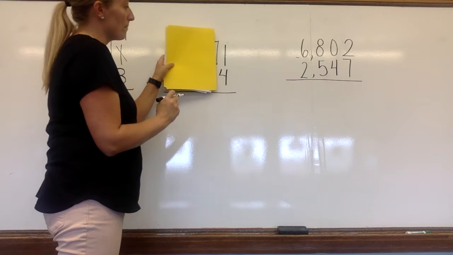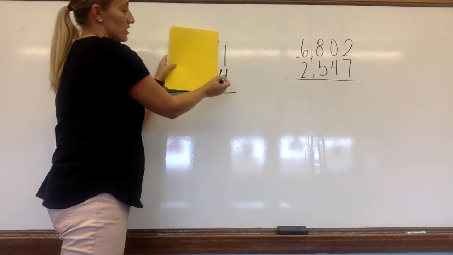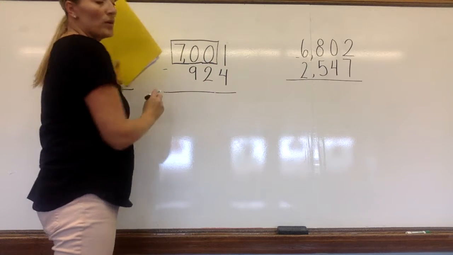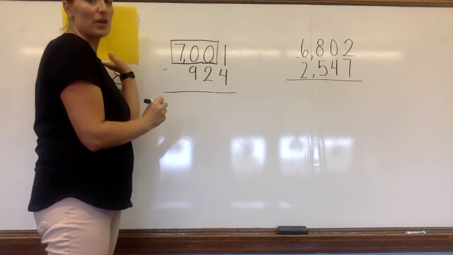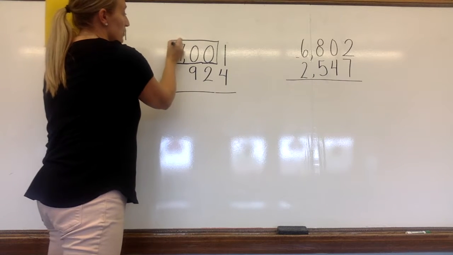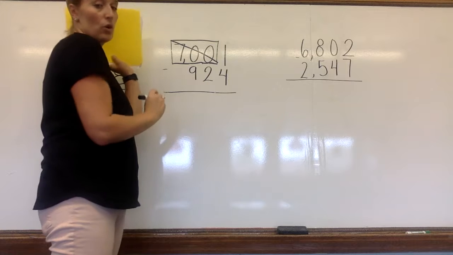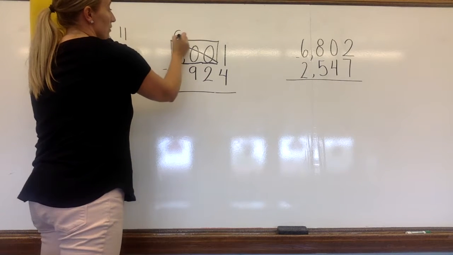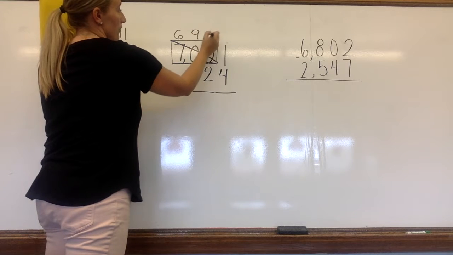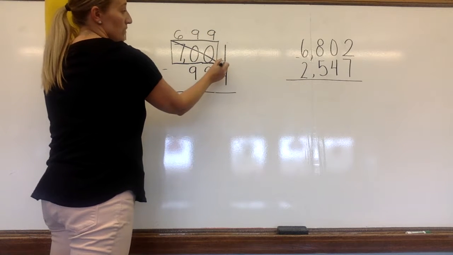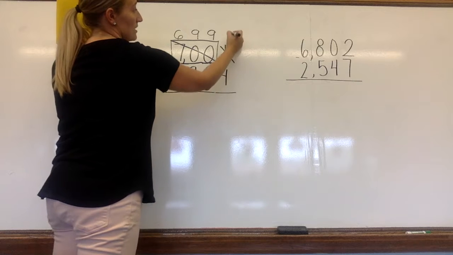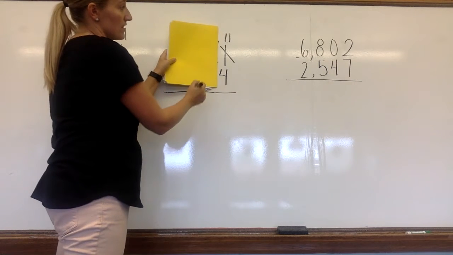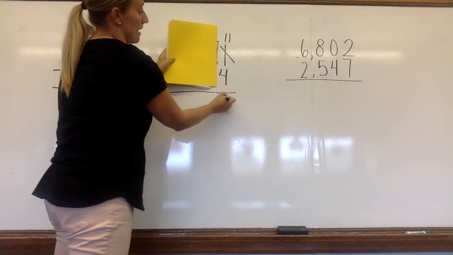So when I do this problem again, 1 minus 4, more on the floor, go next door. When I go next door, my whole number is now 700, and I can take 1 away from that. So I'm going to cross out my 700. 1 less than that is 699. I have to put it in correct place values, which allows me to give 10 to my ones place, making this an 11. So now I can do 11 minus 4, because that's more on top, no need to stop.